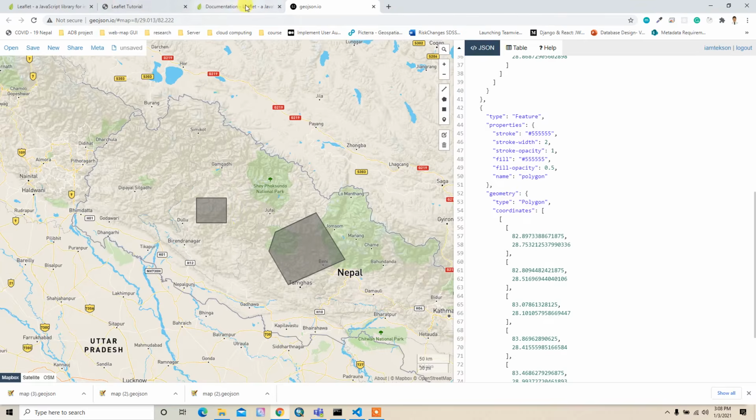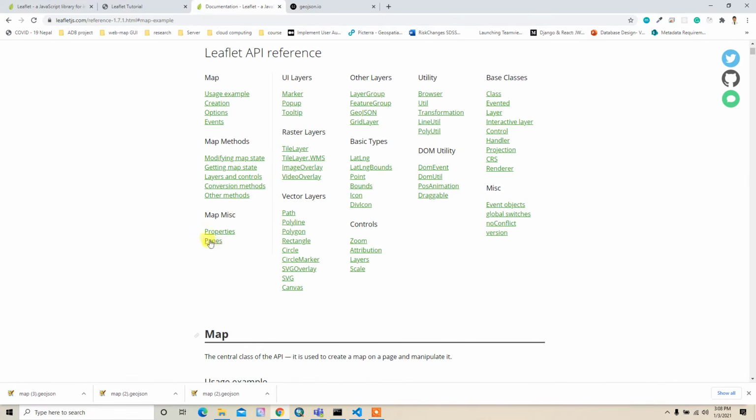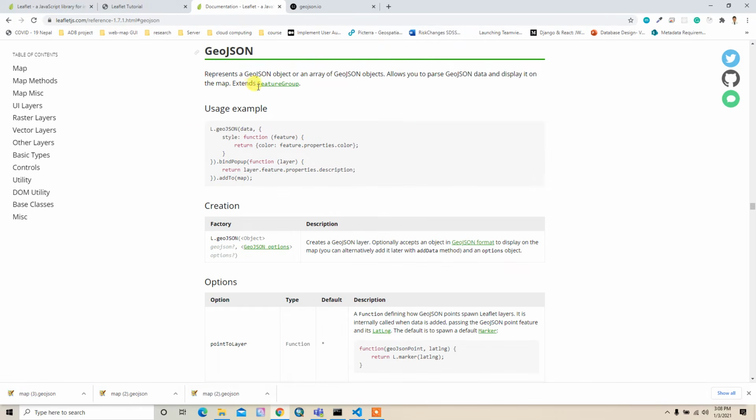So if you go to the tutorial, here you can see the example of how to use GeoJSON. You just provide L.geoJSON and then the data, and after that you can pass your style function, or you can pass the bindPopup feature and then add to map.